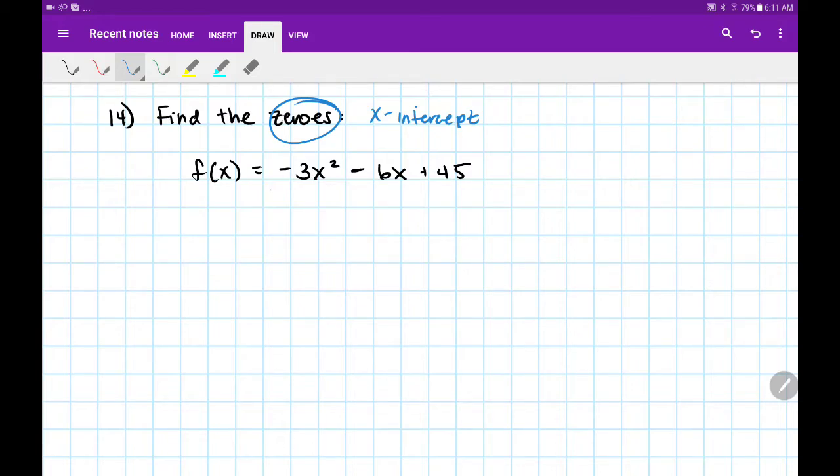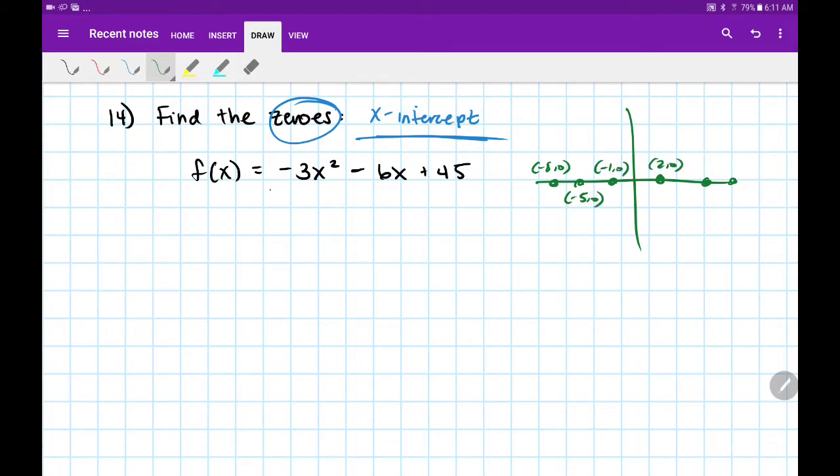So anytime we're asked to find the x-intercepts, you should be thinking, like if you think about it graphically, anywhere that I'm on the x-axis, what do all of these points have in common? If you said their y value is equal to 0, then you'd be correct. Whenever we're dealing with x-intercepts, we set the y equal to 0. Or in this case, our y is actually represented as f of x, so we'll set f of x equal to 0 to find the x-intercepts.